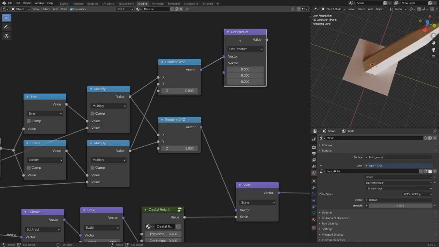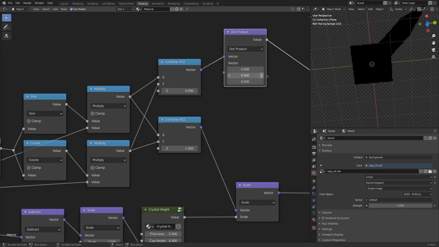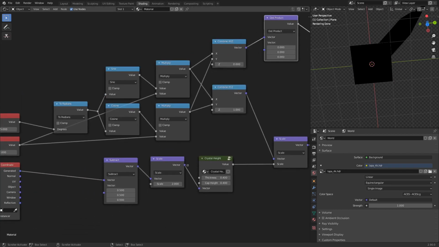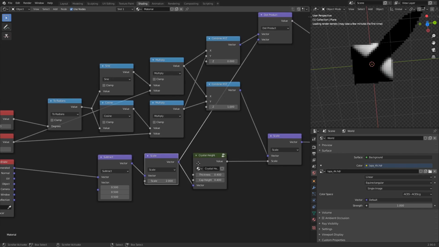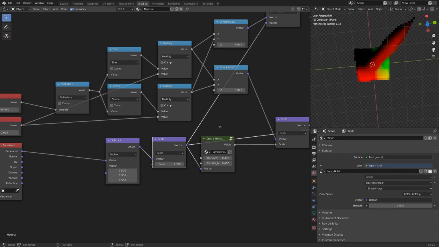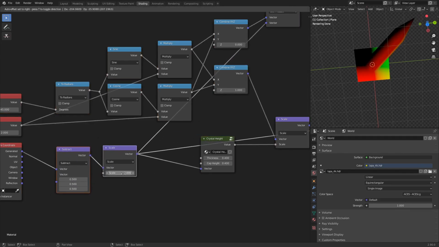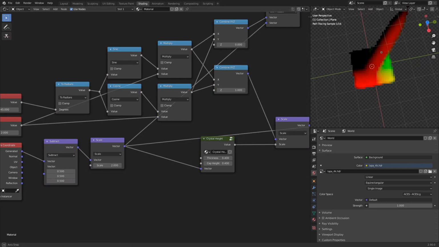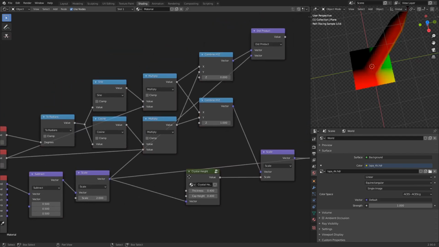And if we look at our dot product with our coordinates. So everything that our crystal is doing, by the way, we're using these coordinates right here. All of the coordinates that are affecting our crystal are going to be these ones out here. So we're never going to use this value here or this value here for stuff other than these two nodes. We're always going to use these.